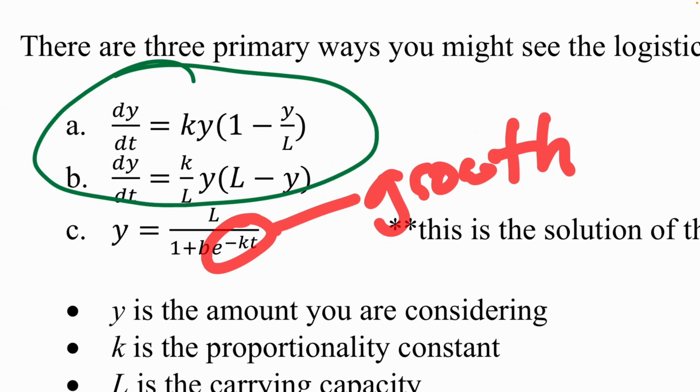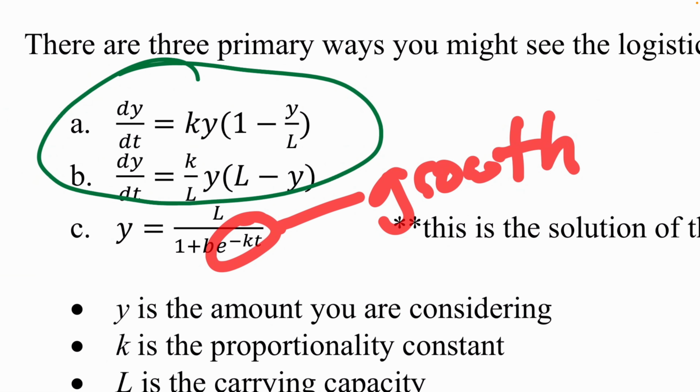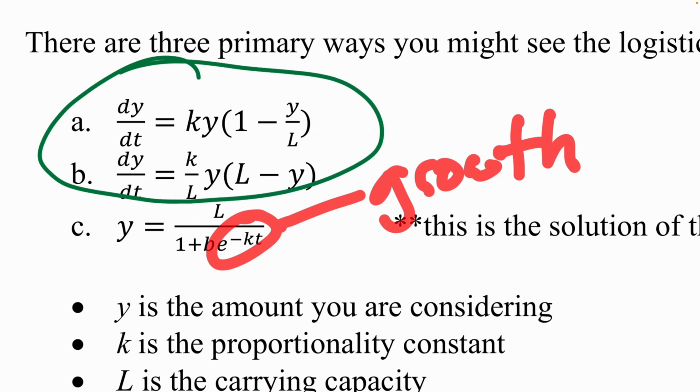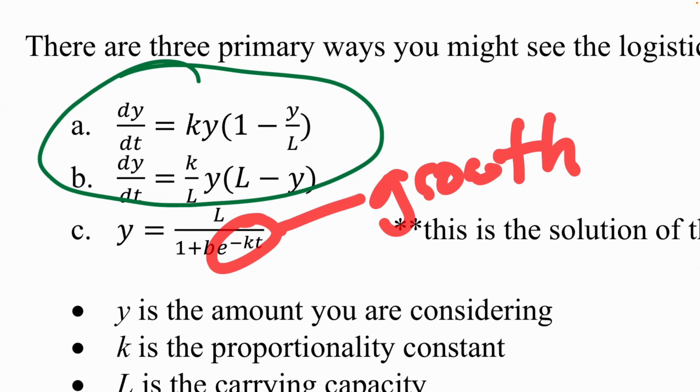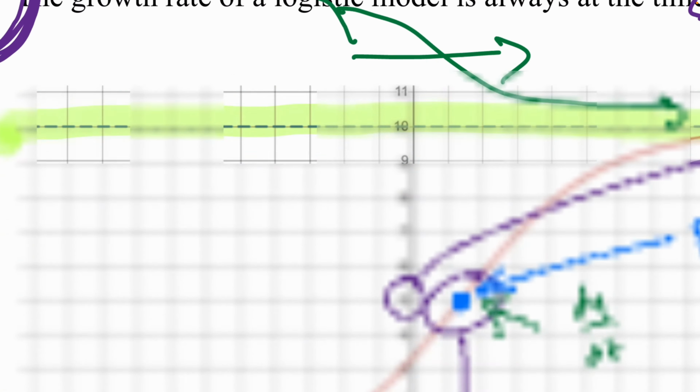One type of AP Calculus exam question we've seen in the past is a question that says, which of these equations models logistic growth, or increasing logistically, or something like that. And so you've got to know, are they giving me a differential equation? Are they giving me the solution of the differential equation? And what's K supposed to be for growth in both of those? So one more time, in the differential equation, a positive K means growth. In the solution to the differential equation, a negative K means growth. If those K's are opposite signs, then it's decay or decreasing.